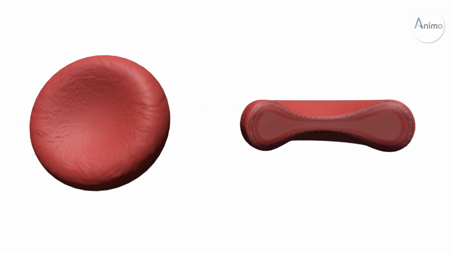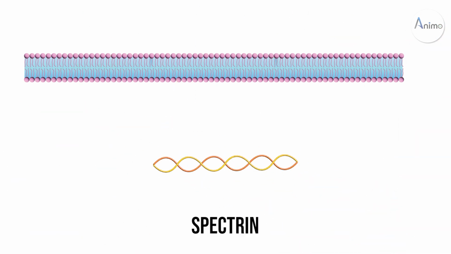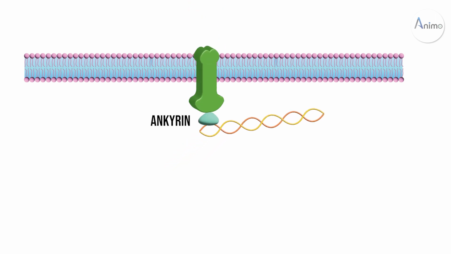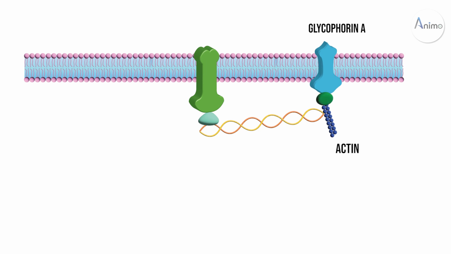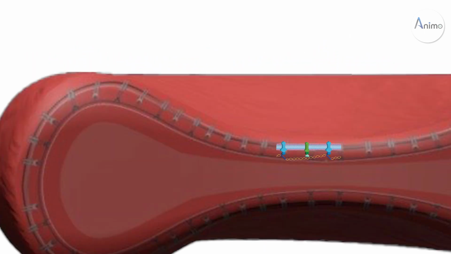So here is the concept. Red blood cells contain a cell membrane like the normal cells. The cell membrane of RBCs contains a specialized protein known as spectrin. It has two chains, alpha and beta chain. Both of these chains are attached to another protein known as ankyrin, which is attached to another protein anchored in the cell membrane known as band 3. On the other side, this spectrin molecule is attached to a protein known as actin, which is further attached to another anchored glycoprotein known as glycophorin A. And this arrangement of proteins is repeated in the same manner on the surface of the RBC, which results in a meshwork structure that maintains the biconcave shape of these RBCs.